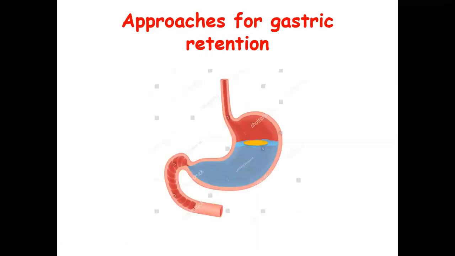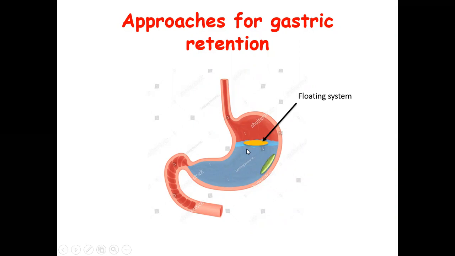Okay, so this is your stomach, and basically this is the site which is preferred for administration of the dosage form. So we will see what are the different approaches which are used. The first approach used is the floating system. The floating system floats on the contents of your stomach.